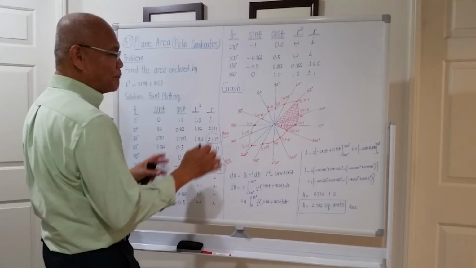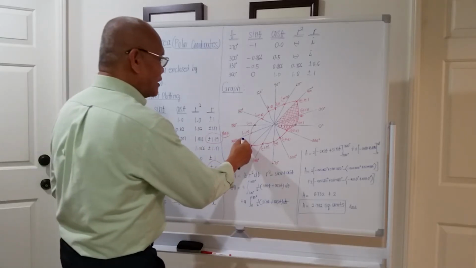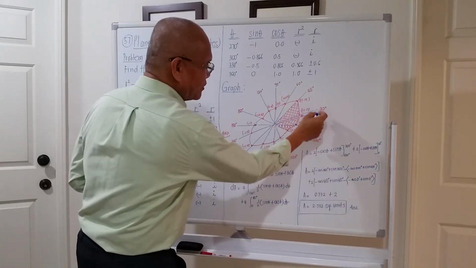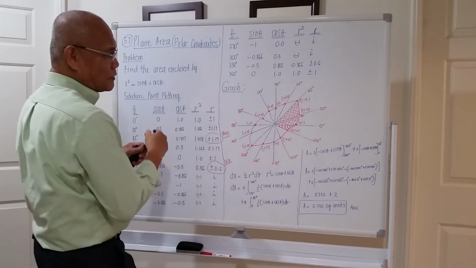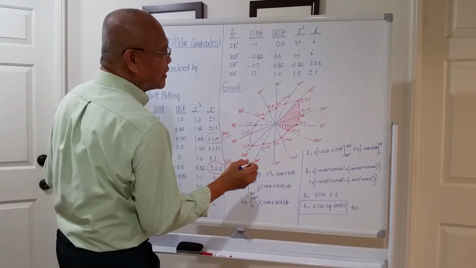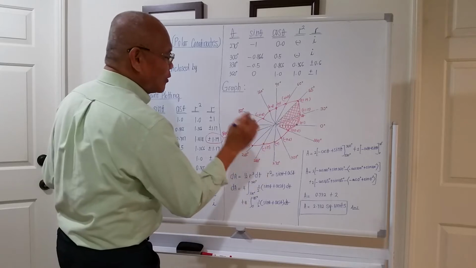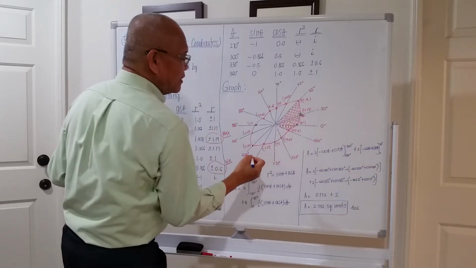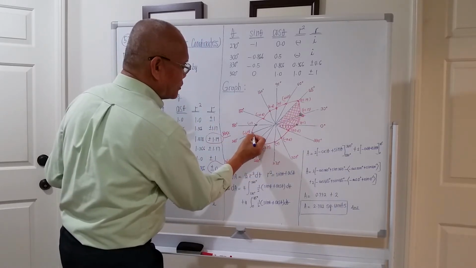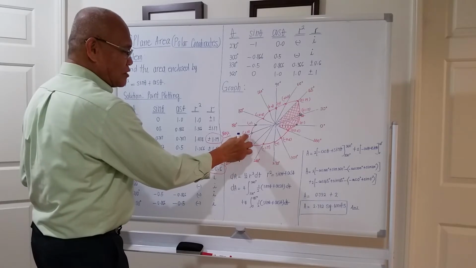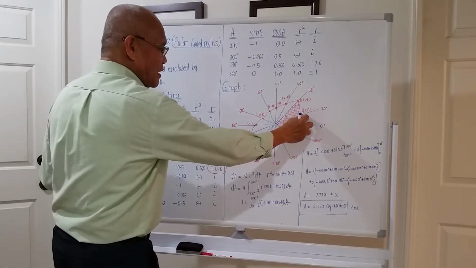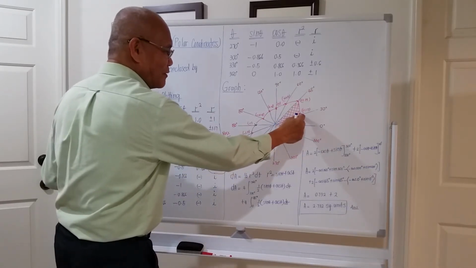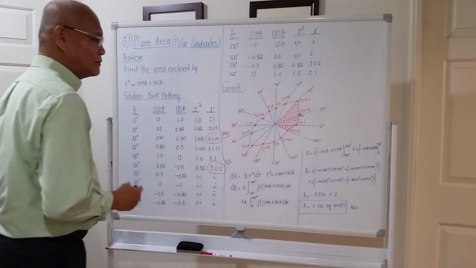Okay, let's draw the points we found. When theta is 30 degrees, this is 0, this is 30 degrees, right? From our computation, when theta is 30 degrees, the value of the radius is positive 1.17, it is this one. And negative 1.17, it is this one. The significance of this negative here is that if this is plus, the reverse should be minus. So this is positive 1.17, this is negative 1.17.